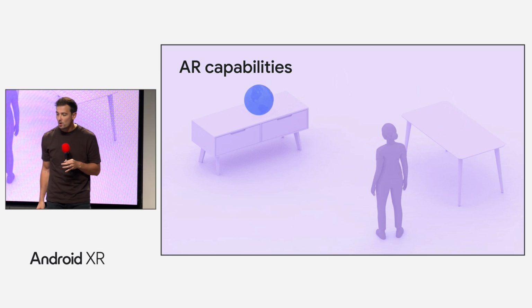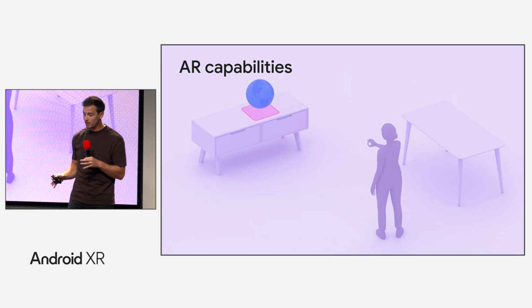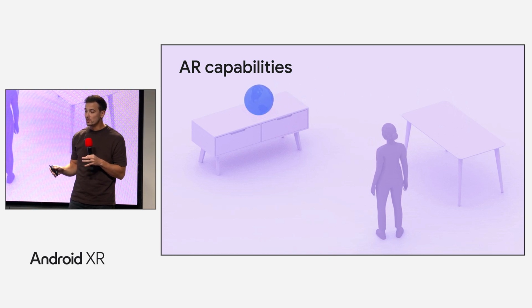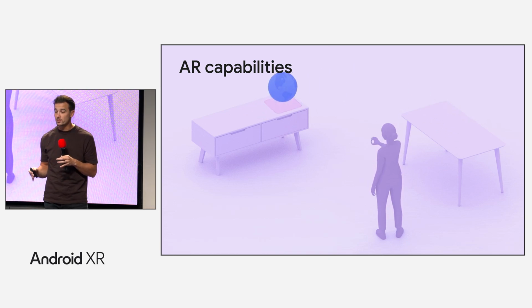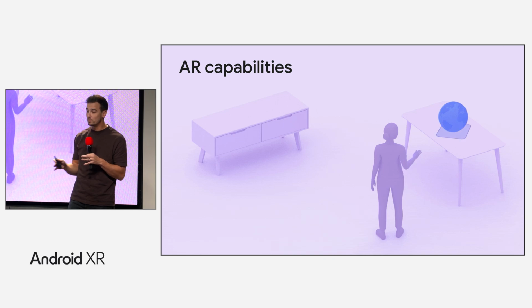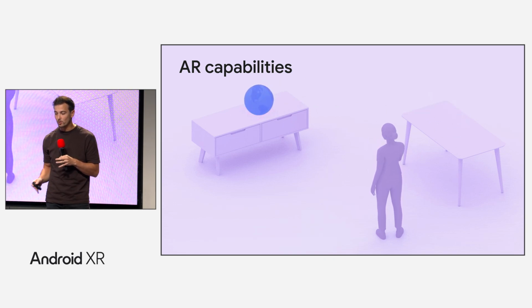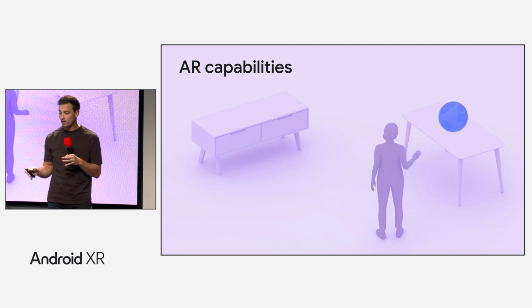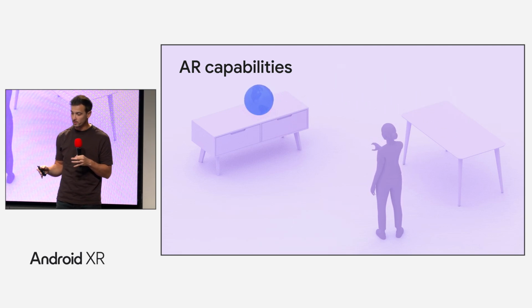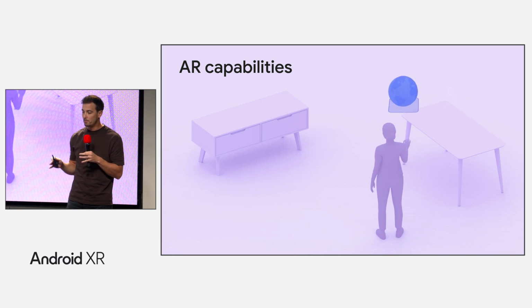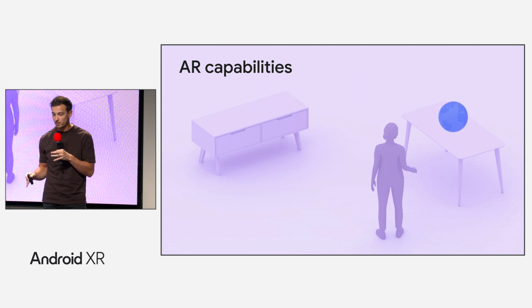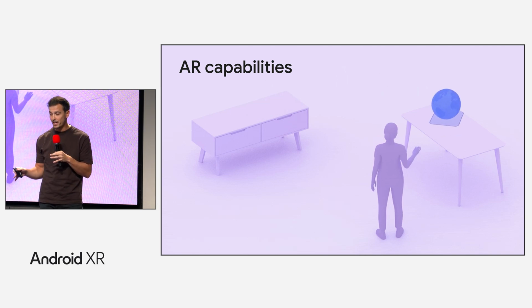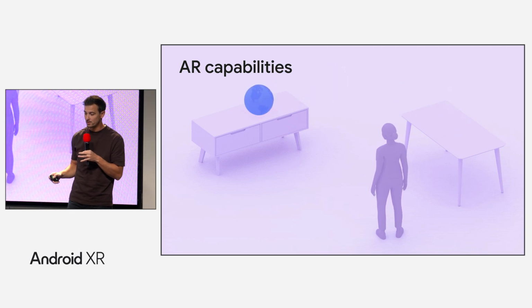But that's not all. We've also included a range of AR capabilities, including the ability to create anchors with SceneCore. By adding anchors, you can easily place virtual objects in the real world with a simple API and configure how you want the items to be anchored semantically. For example, you can easily anchor a panel on a wall, a table, or floor. You can also define anchors to be horizontal or vertical surfaces. This type of simple Kotlin-based API is our latest approach for Android developers to create AR experiences across our ecosystem, and our goal is to expand it further in the future across other devices.